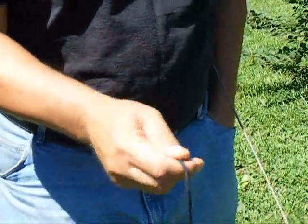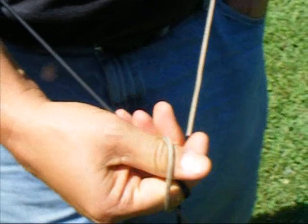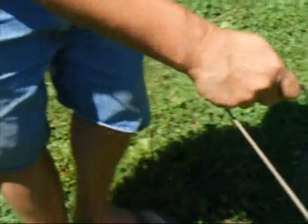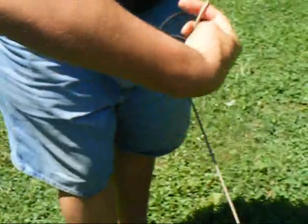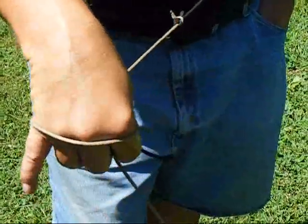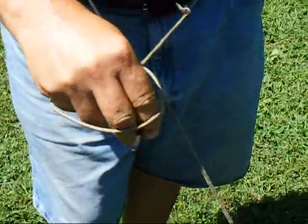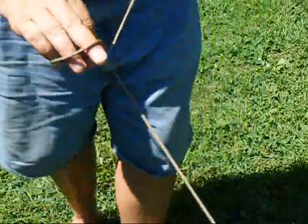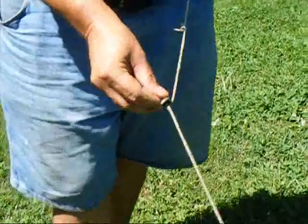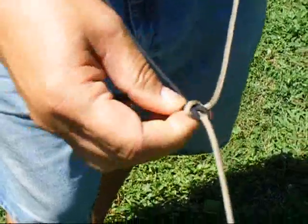I'm holding the tag end in my hand with the other hand in my pocket. I put my hand over the rope and step toward making my loop — you'll remember the rabbit comes up out of the loop. I hold the tag end, come up around, and the rope comes with me — the rabbit has come out of the hole. Now I go around the log without dropping it, go around the log, and grab it. It's just manipulation of your fingers. Step backwards and pull tight — that forms into the bowline.